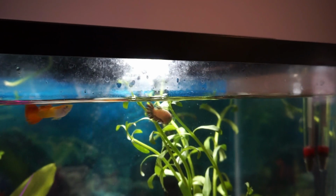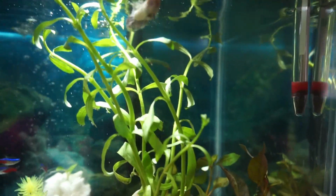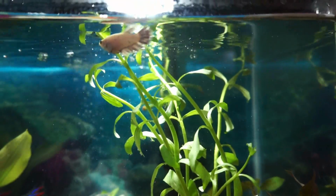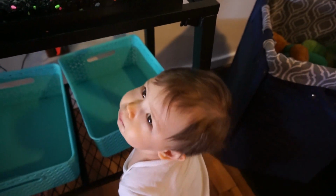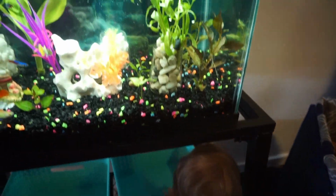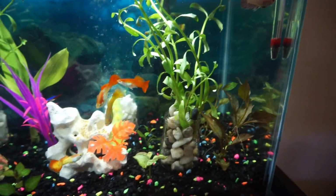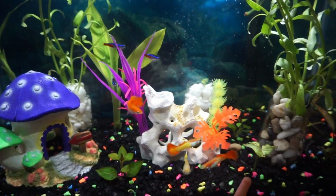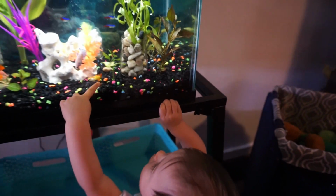And then there's Blanca, the betta fish. That's gonna be a mama. Hi, Blanca. So she was just spawned with... Say hi. Do we need to feed the fish? Yeah? See, they're really happy. And then we have a few tetras. We have 4 tetras in there as well. So we are learning about these fish, and Elijah loves them, as you can tell.